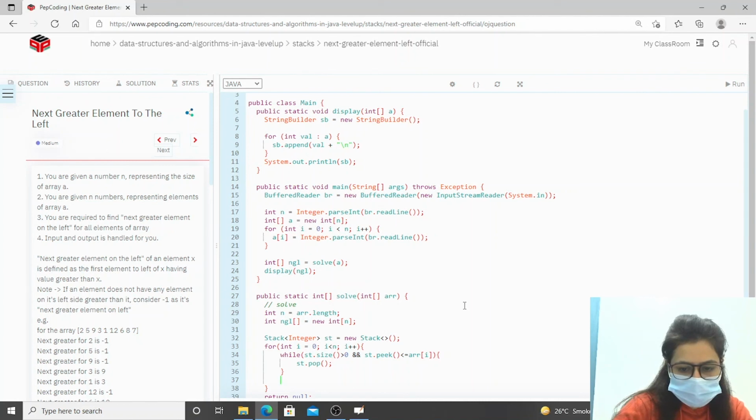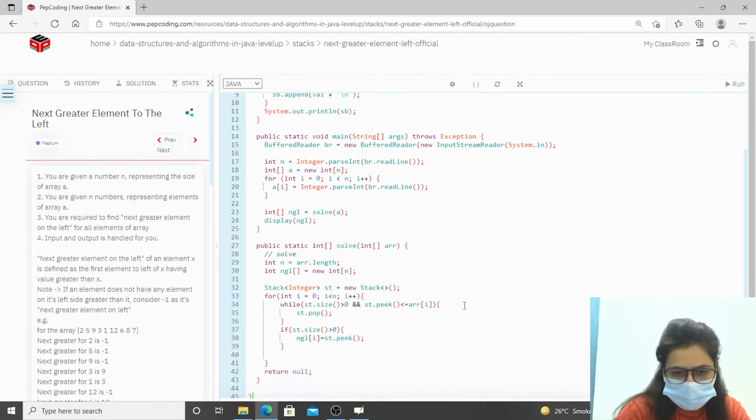Okay, next we'll check the condition. If st dot size is still greater than 0, then ngl[i] equals st dot peek, right? Next, we'll come in the else part.